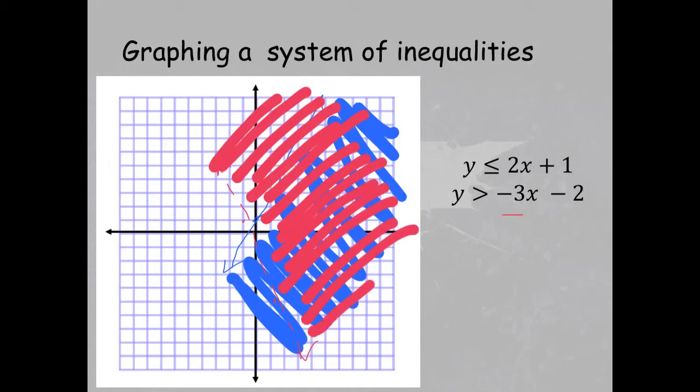And what we have basically looks like a mesh, but if you were to identify where the solutions to this inequality are, the only points that would match both of these inequalities, if you did test points, would be in the area that is shaded by not only the red, but also the blue. And if you see this line has a solid line, so it would be included along that solid line, but not along the dotted line exactly, because, again, dotted doesn't include the equal to sign. Okay, so all this area here would be the solution to both of those inequalities. And that's how you graph a system of inequalities.